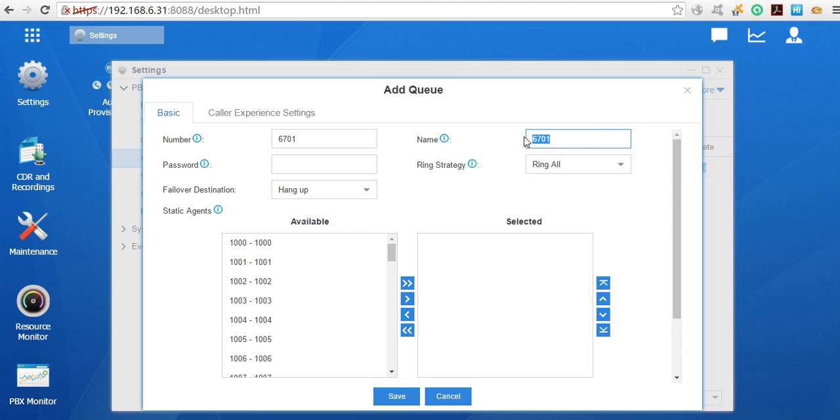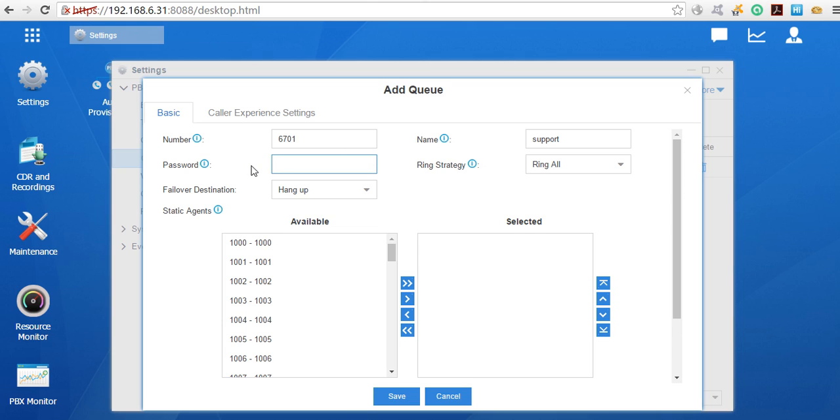And you can give this queue a name. You can give any name you want, but it has to be unique in the same system. You can only put in letters, numbers and characters in the name, and spaces are not allowed in the system. The name is only for you, the administrator, to recognize this queue. You may have a bunch of queues in the same system, so this will help you identify each queue.